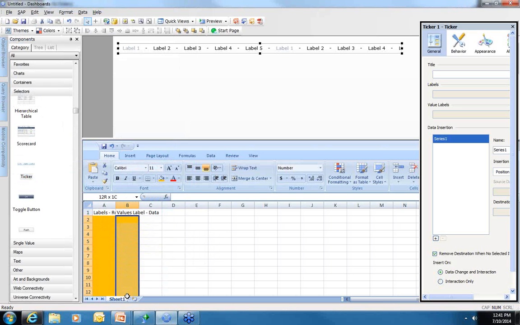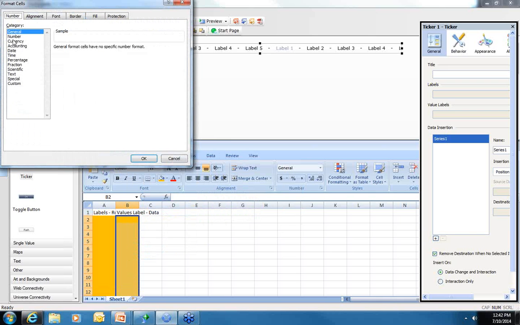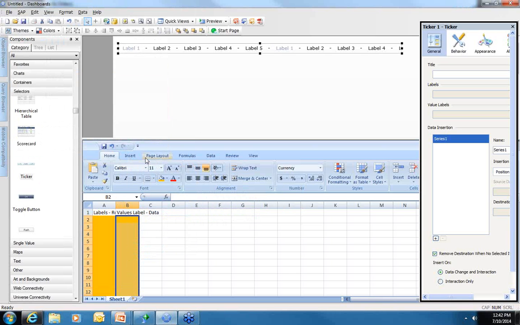And the second column here, my data type is going to be the order amount, which is a currency. And so I'll just format that for the component as being currency, and I'll leave it with 2 decimal places.